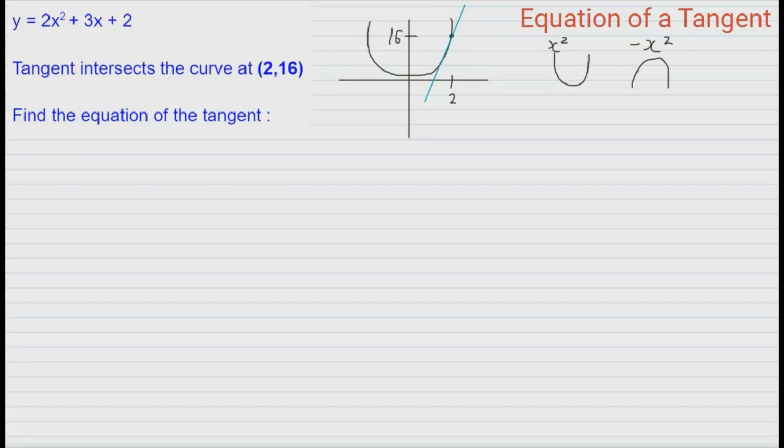So the first thing to do is look at it. Obviously a tangent is a line, therefore the gradient here would be constant, and we know that for a line the equation would look like this. So y is equal to mx plus c. The m would be the gradient number, so a 5x would be a gradient of 5. It could be something else, I don't know. Plus c, and c is obviously the y-intercept, so it would look something like this, the tangent equation, because the tangent is a straight line.